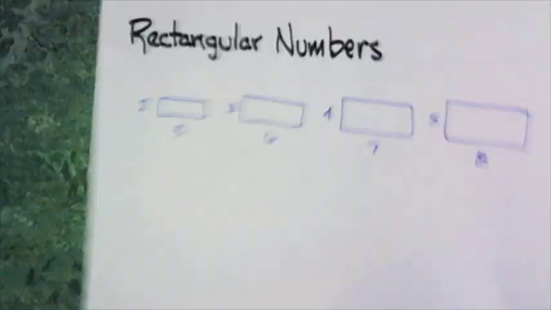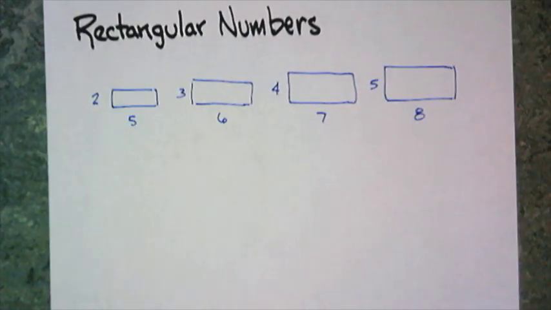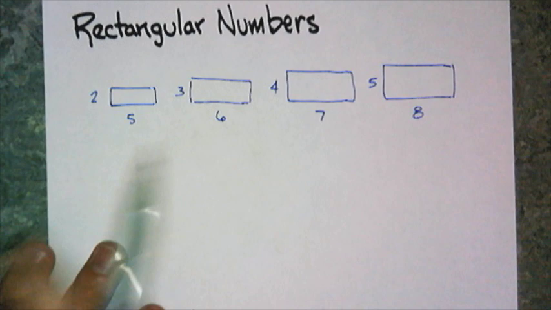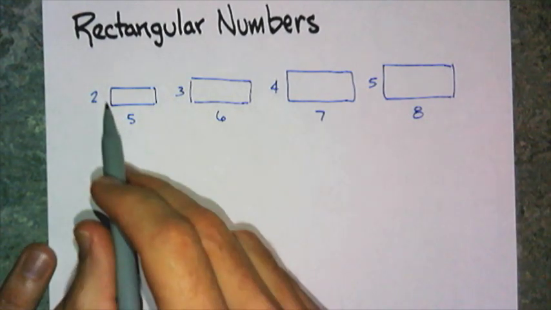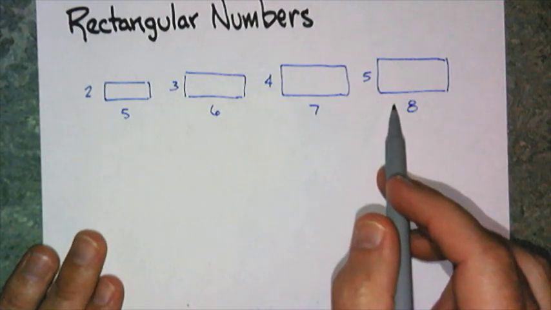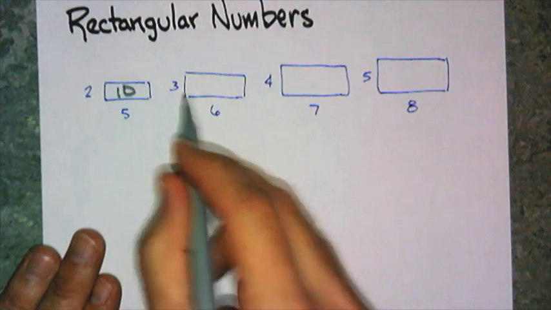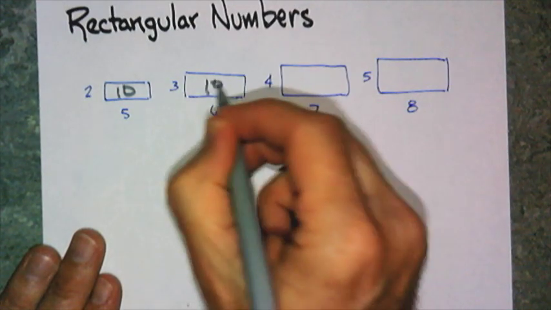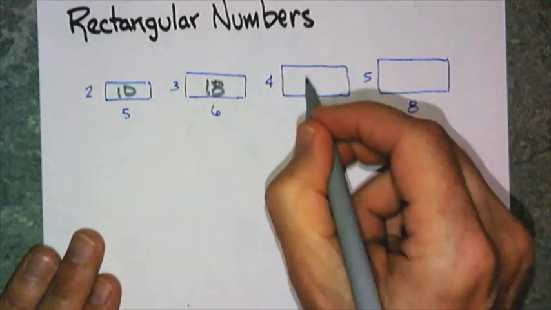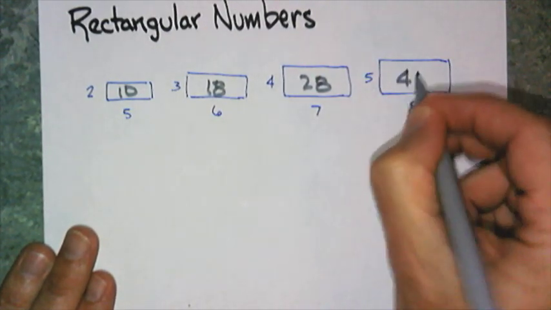Now, we can use our figures for rectangular numbers. The thing about rectangles, they come in all different shapes. And so I have chosen to make my rectangles. I start off with a 2 by 5, a 3 by 6, 4 by 7, and a 5 by 8. Of course, the number that's associated with 2 by 5 is 10. The number that's associated with 3 by 6 is 18. 4 by 7 is 28. And 5 by 8 is 40. And we can keep on going.